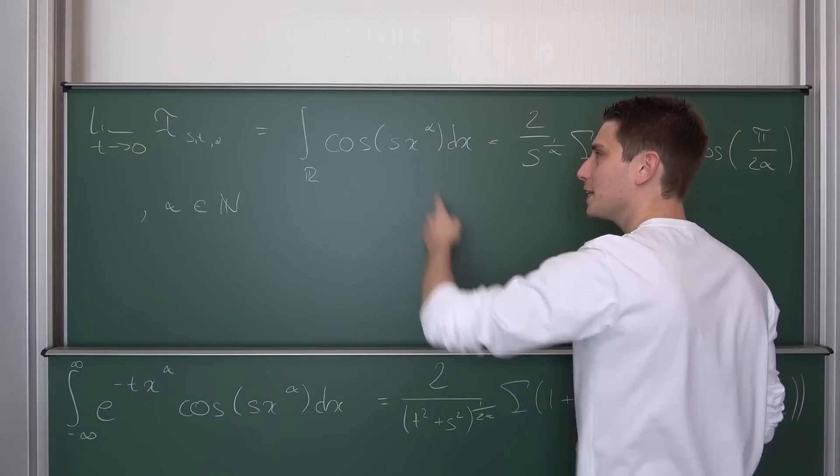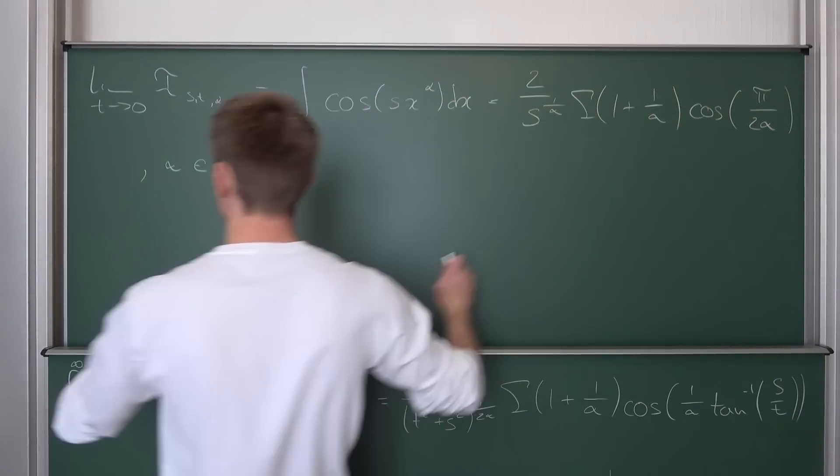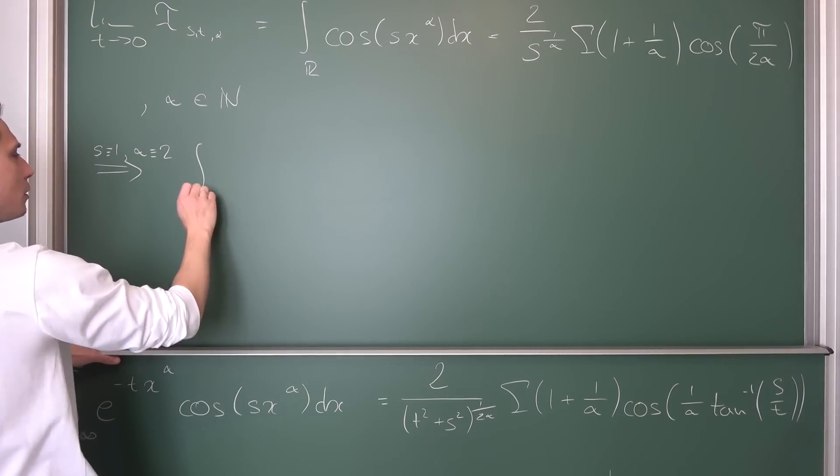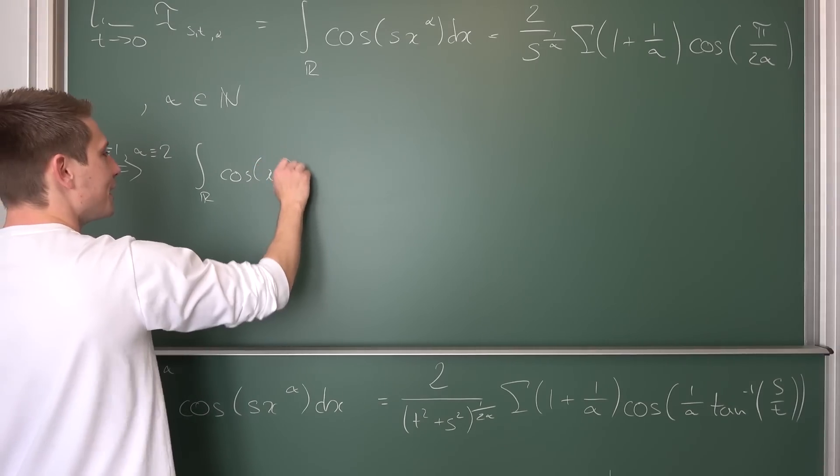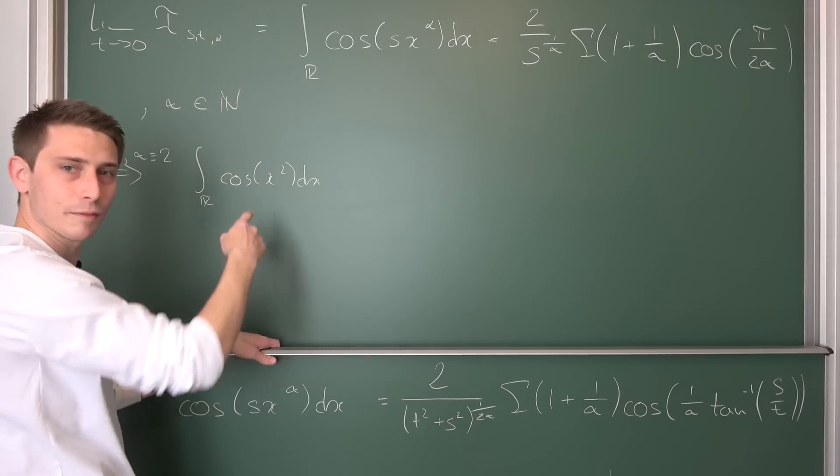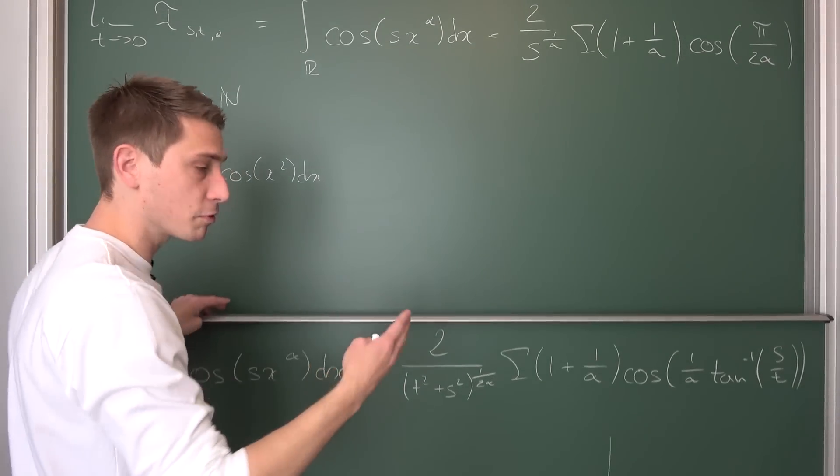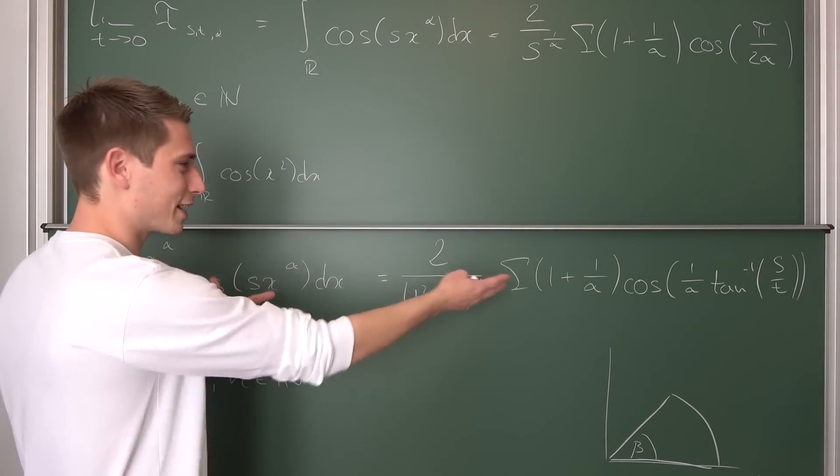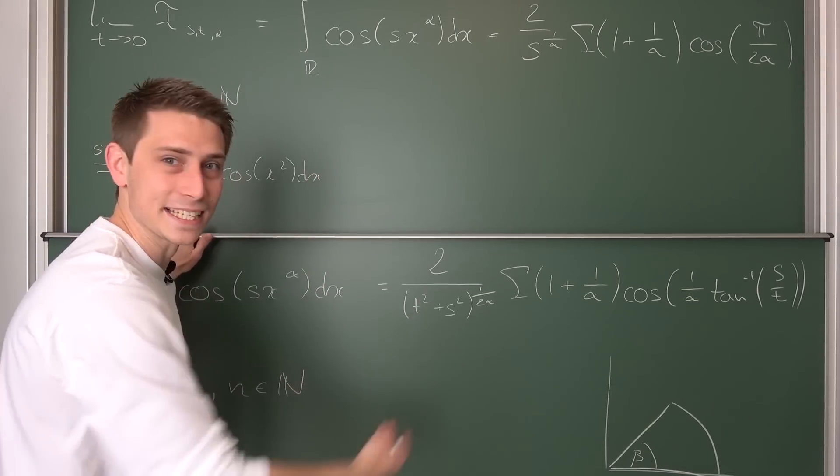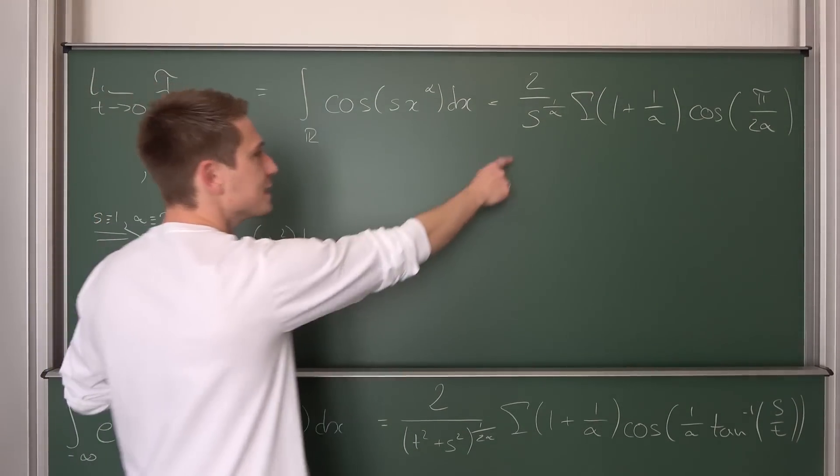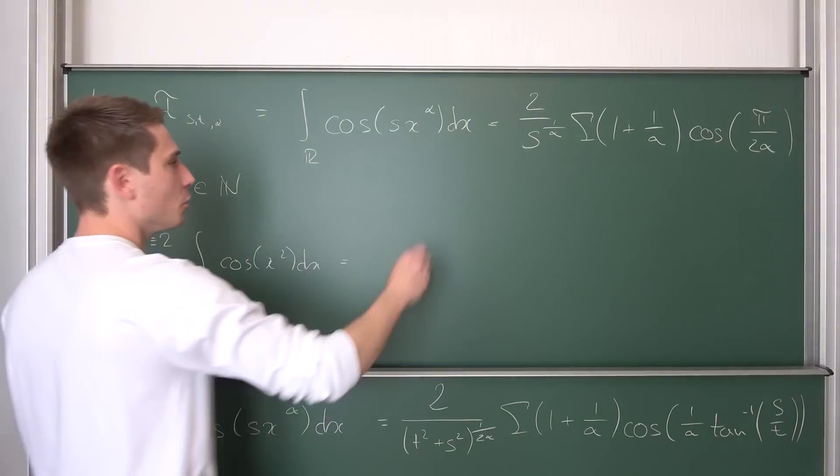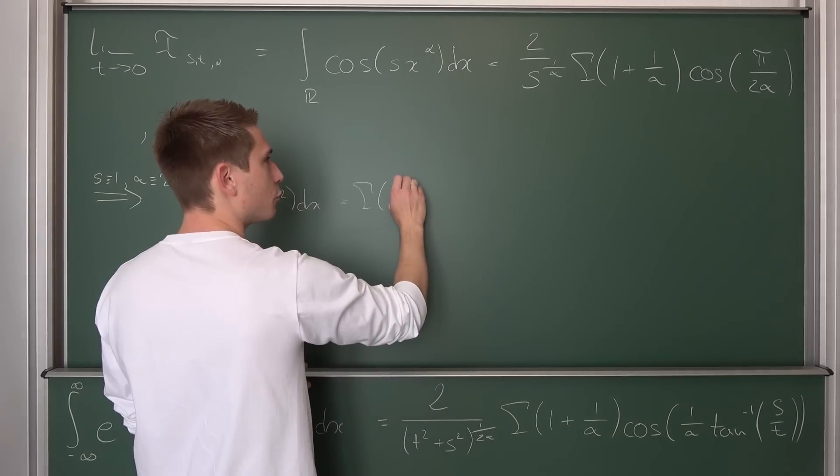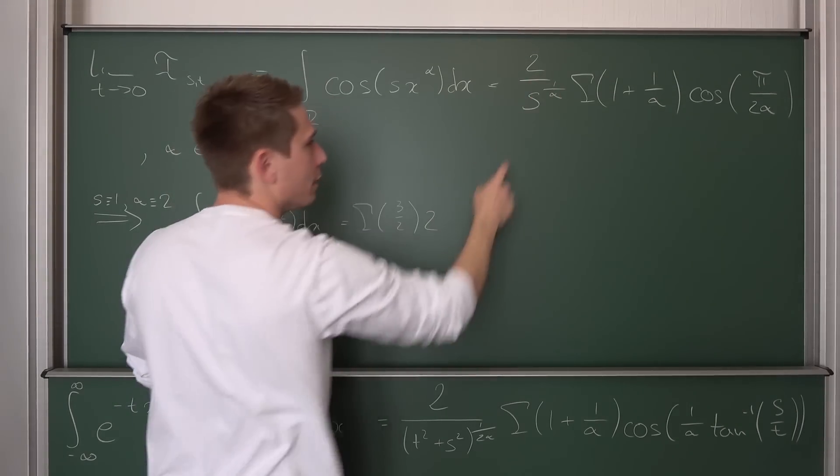This is interesting, this is really interesting. Now there are some special cases that you can extract from this. For example, if you set s being equal to one and alpha being equal to two, let's talk about this for a second. For s being equal to one and alpha being equal to two, well, we are going to get the integral over the whole of R of the cosine of x squared dx, and this is famously known as one of the Fresnel integrals. We have covered this before, and this solution to the Fresnel integrals is now my favorite one. Not even Feynman integration that I did before can really go against this method—it's just way more amazing, to be honest. So this is going to end up with s equal to one. We are going to get rid of this. Also, we are going to get Gamma of 1 plus 1/2, which is Gamma of 3/2.